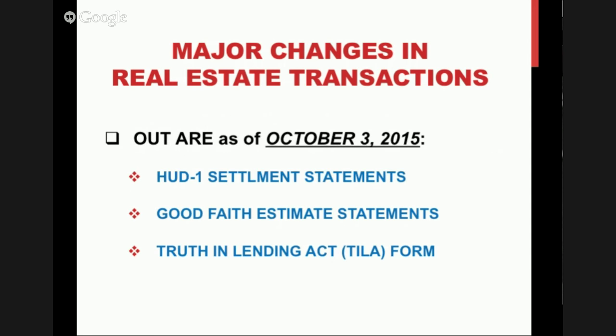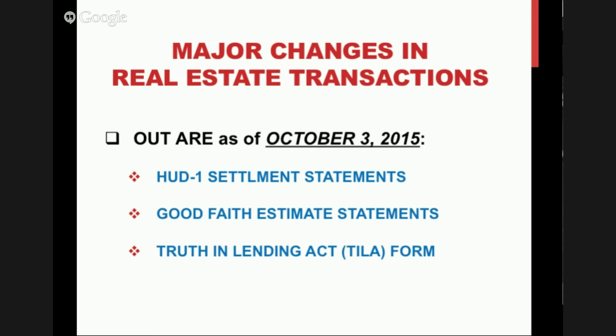So those are gone. So again, out as of October 3rd are those first three disclosure statements that I talked about. The information in the two new ones is very close to the same information that you have in these other three, except that when we get into these forms, you'll find they're laid out in a much more readable format.